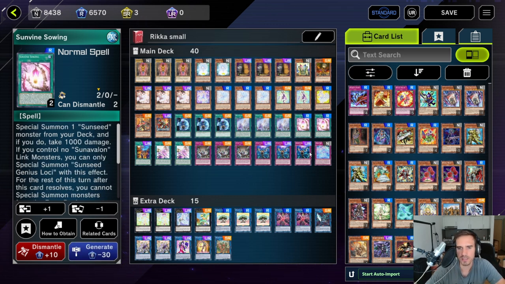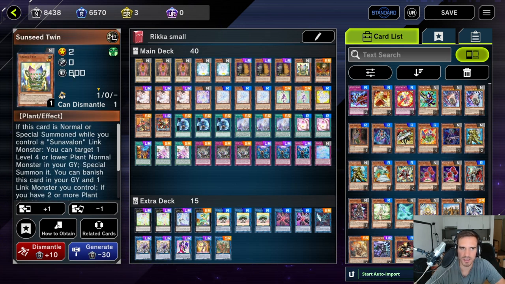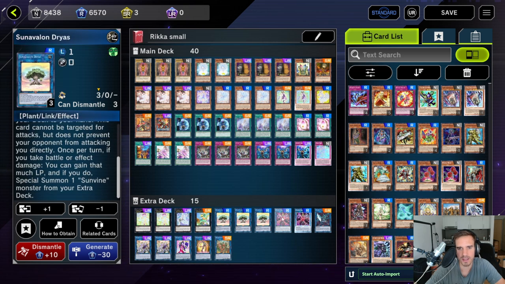This is only used in the deck to be activated. So you search it with your Dryas, and then you activate it to summon your Sunseed Twin. This is basically everything this card does, and it says, special summon one Sunseed monster from your deck, and if you do, take 1000 damage. This taking 1000 damage is important because this triggers the tree to summon another monster.